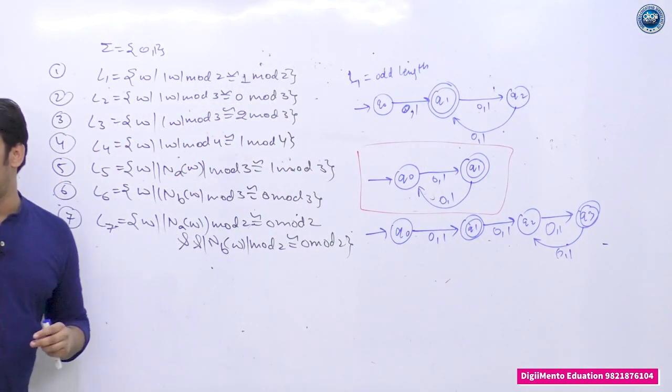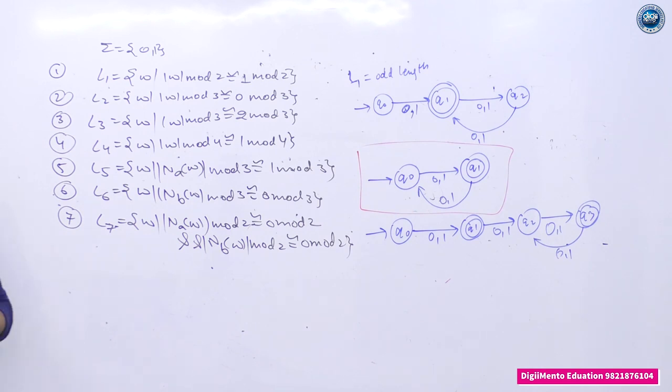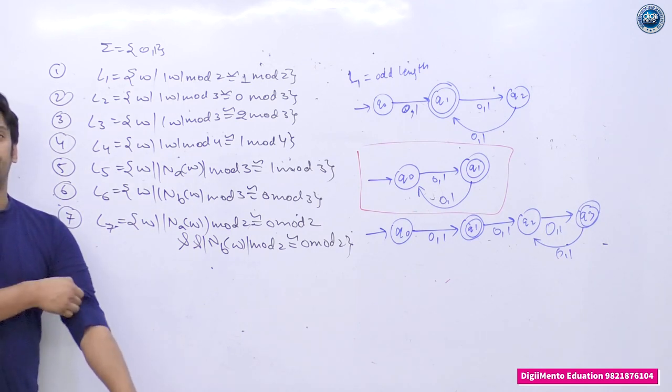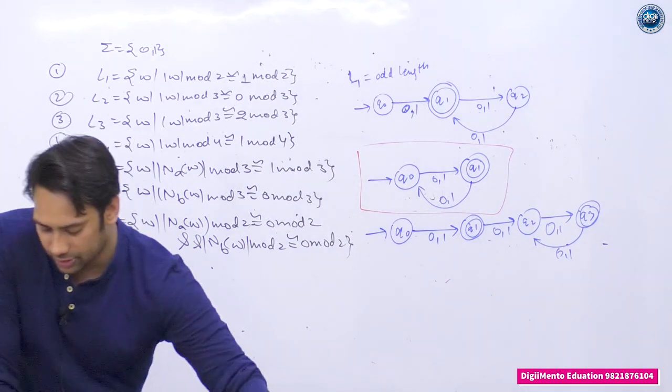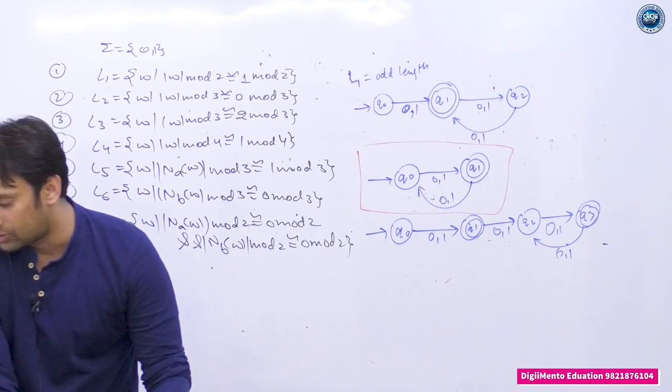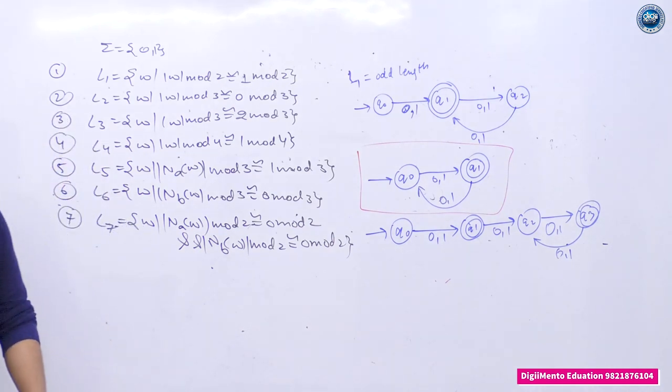So do you want me to explain the working of this finite automata, or it is fine? Because I think I explained two finite automata, but if you still have confusion regarding the working of this, I can explain it again. Is there anyone here who wants me to explain the working of this finite automata? Good. So I think you already understood how this finite automata works. So I do not have to explain the working of this finite automata.